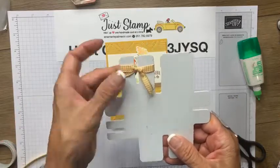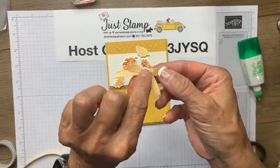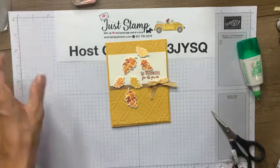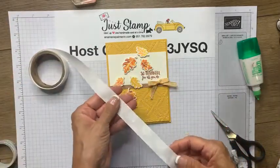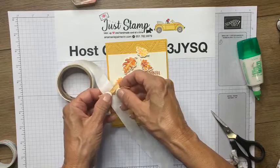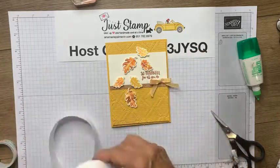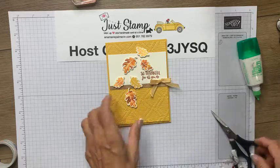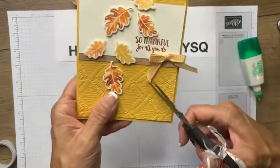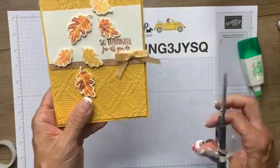Look how sweet that tiny bow looks. I pull it off and usually I like the knot on the flip side. I'm going to attach it to my project with a glue dot — mini glue dots are my favorite way to attach ribbon. I don't use liquid glue for ribbon; I feel like the glue dot does the job nice and neat without any mess. Sometimes the ribbon frays a little as you're creating — I just take my ribbon snips, which are special scissors just for ribbon, and trim that off to cut off the fray. And there you go — so thankful for you.